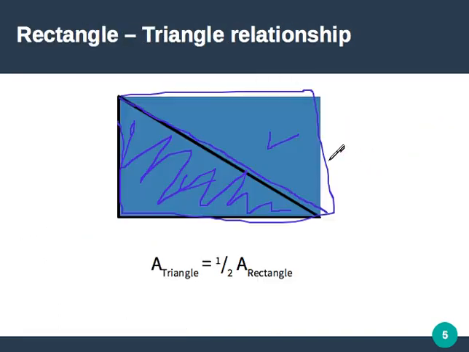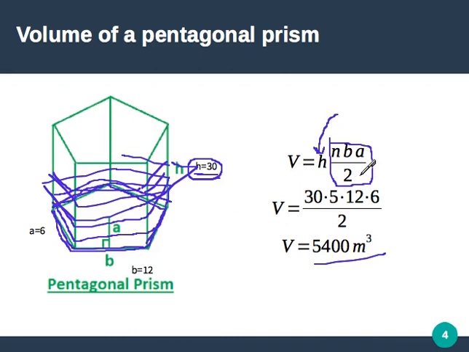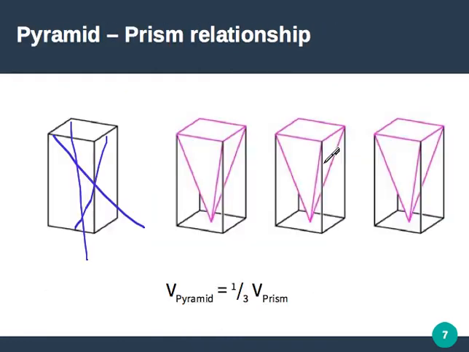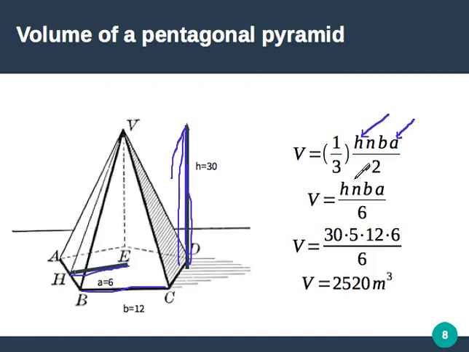So that's going to be the big difference. Before, you had to divide by 2 because that would be the area of that pentagon or whatever shape you have, and then times height. But now you got to divide by 6 because it's going to be 1/3 of that volume formula, and 1/3 of that is going to be 3 times 2, it's 6. So you got to do that slight adjustment to get the volume of a pyramid. So this is going to be the formula to get the volume of a pyramid.